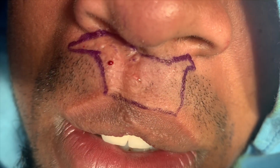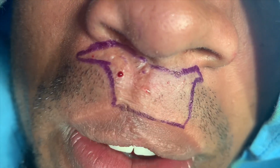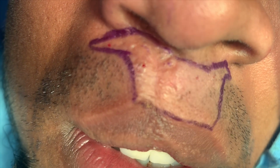So that's the area marked out. Inside this is where we're going to put the hairs. So it's going to give him hair in the normal skin where he doesn't have the follicle. We're also going to transplant hair follicles into the scar.